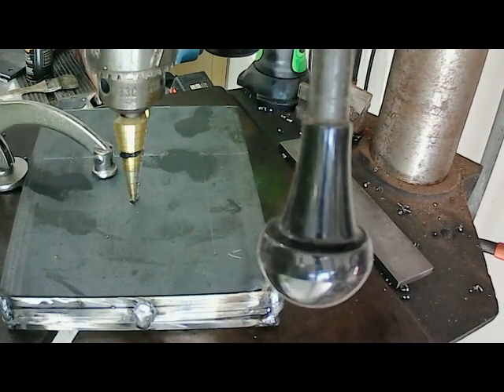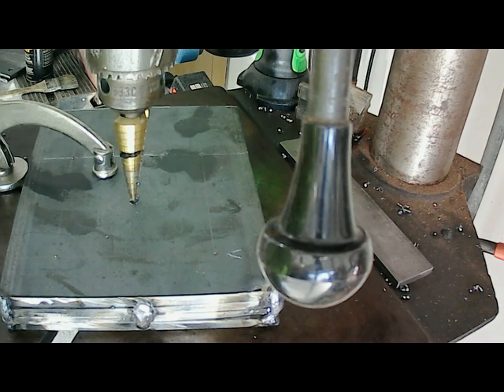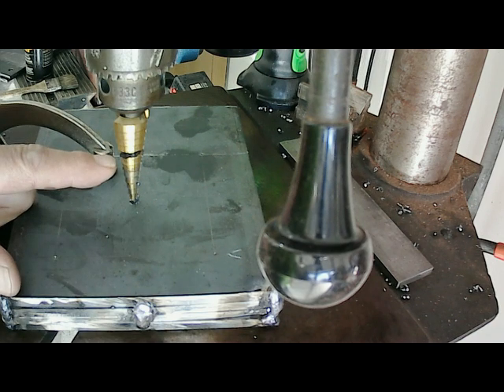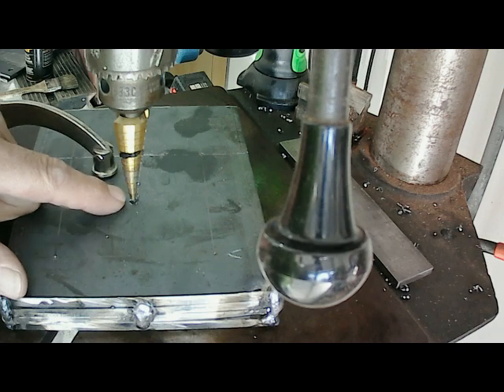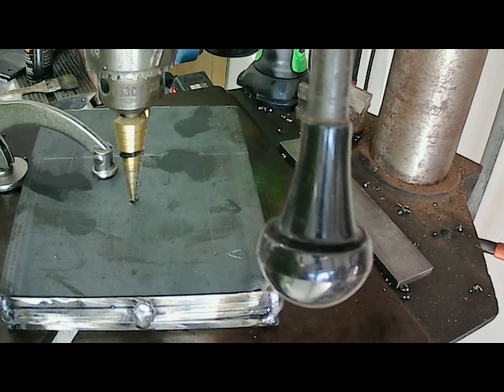I finished with the step drill on the base pieces. Now I'm going to move up to the side pieces — the part that holds the 6x6. I plan on taking the step drill down through until I get to the half inch for the center and then the quarter inch for the four screw holes. Then I'll come back with a one-size drill and go all the way through.